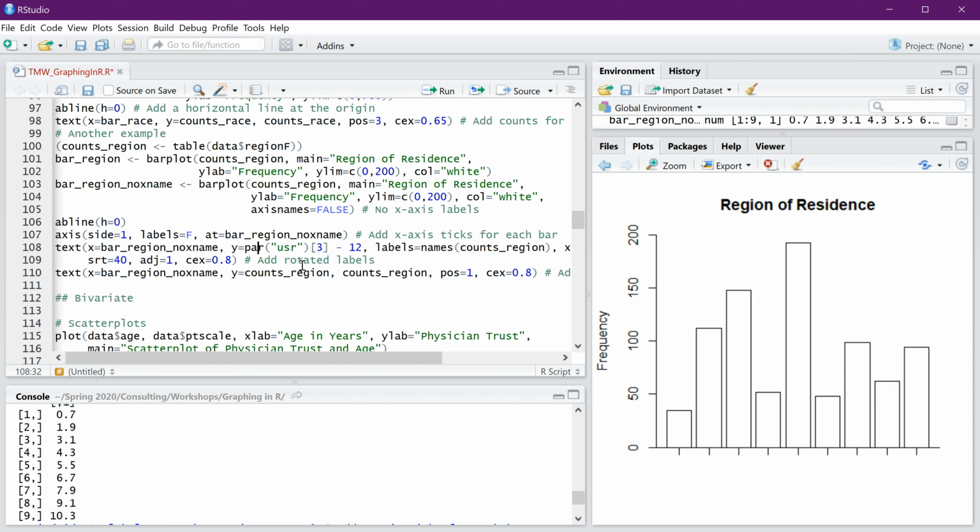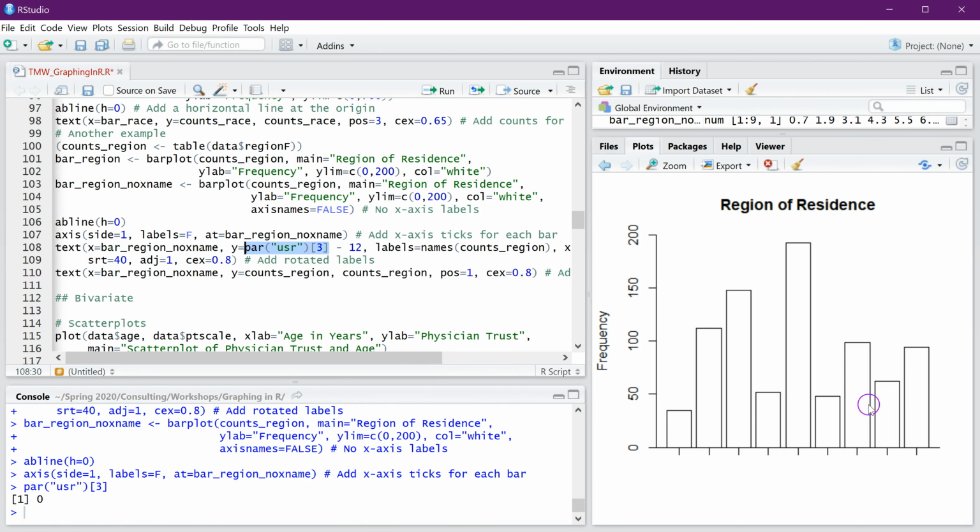Then the same thing for y, the lowest y and the highest y. What we want out of that is the third of those. We want the lowest y that's in our graphing region here. So that par, USR, and then 3, we're indexing the third element out of this par vector that we have. And this will give us the lowest place for our y-axis. Let's actually just take a look at that so we can see.